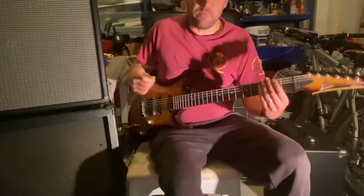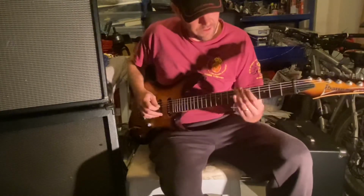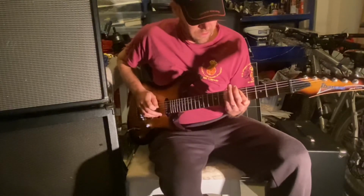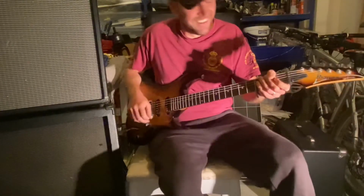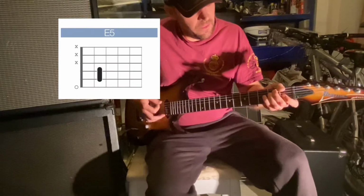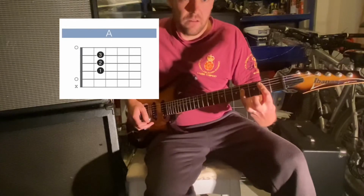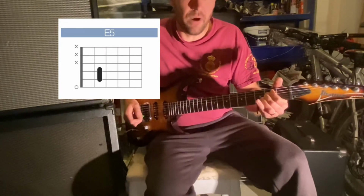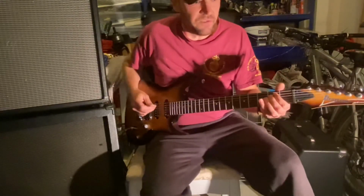Now the awesome riffy part. Again, if you're familiar with the song, you know exactly which bit I'm talking about. It's the bit that sounds a little something like this. That bit. The chords happening over the top of that are an E5 power chord, then the B, and an A, back to the E5 power chord. On the rhythm, it sounds a little something like this. Again, it's still sticking to those four counts.